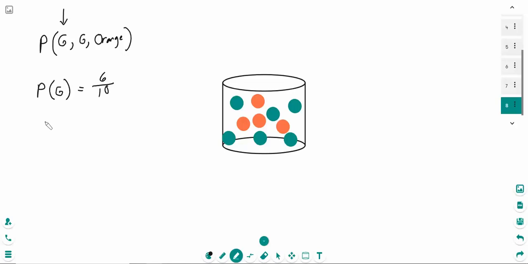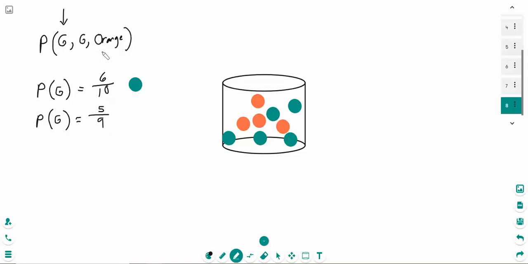Okay, now what's the probability of selecting a green the second time? Now remember what's happened here is we've removed a green. So boom, a green is gone. Now we need to say what's the probability of getting a green on the second attempt. Well, now that's changed because we're not replacing the green, and we have 5 green left over. So now it's 5 desired outcomes out of 9 marbles. The number of marbles dropped 1 from 10 to a 9, and the desired outcomes dropped 1 from a 6 to a 5 because we pulled 1 out.